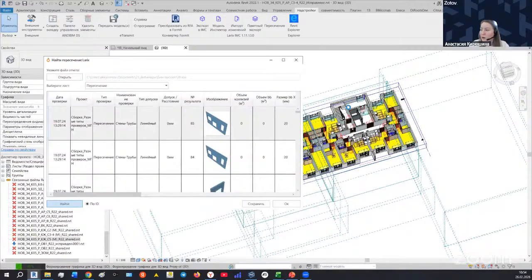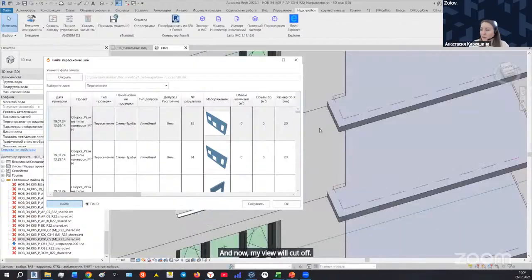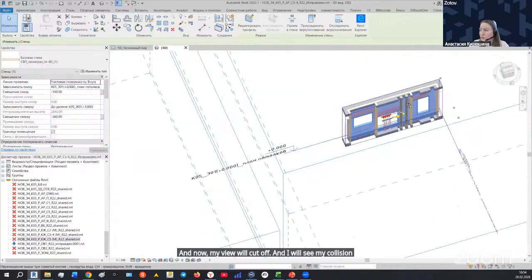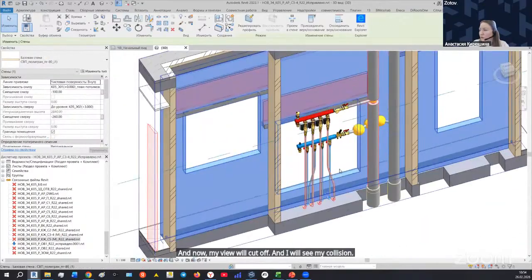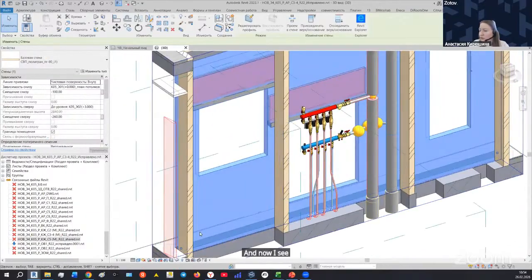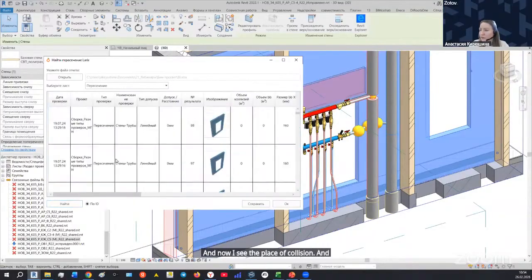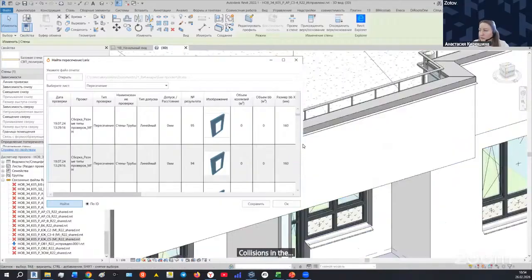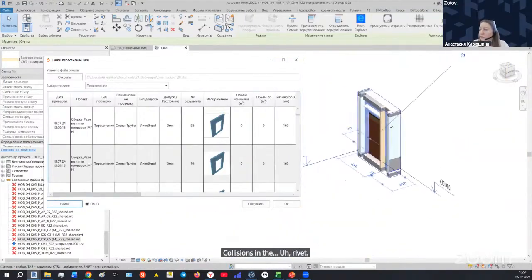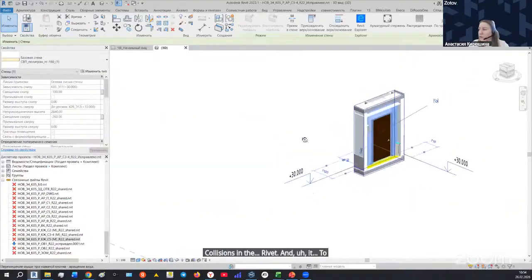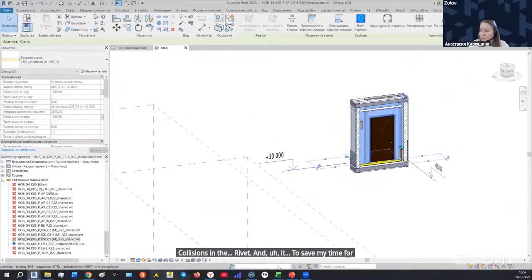And now my viewer will cut off and I will see my collision. And now I see the place of collision. This is a quick way to find all my collisions in Revit, and it saves my time for the search.